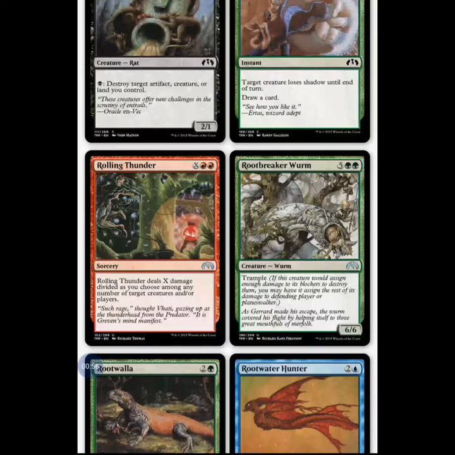Root Breaker Wurm. Root Baker. He's going to bake you a cake, and he's going to hit you with 6/6 trample. But he's going to cost you 7 to come out. If only you had Convoke. I guess you could cheat him out with Exhume, and that would be cool, because he's bigger than Gurmag, and he's smaller than Ulamog.